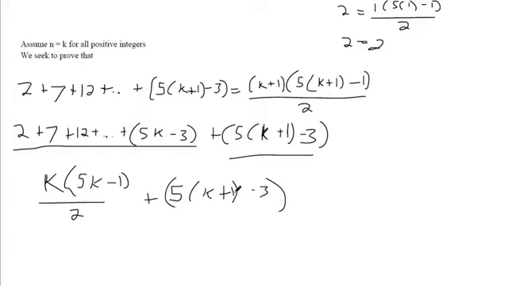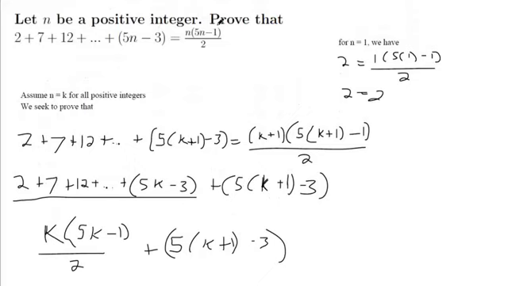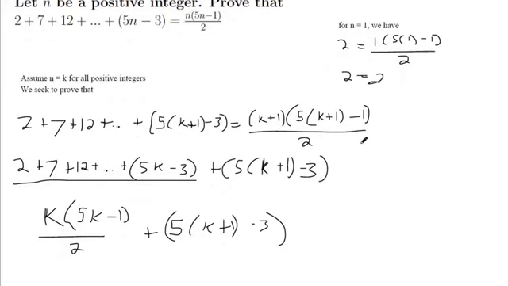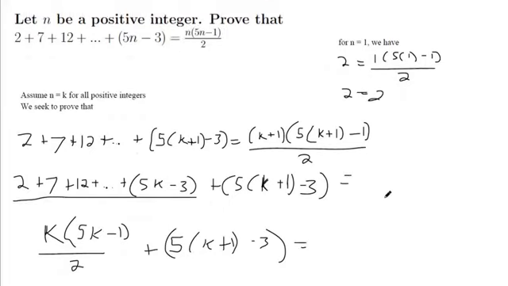And then we haven't done anything with this term, so that's still over here. And our goal is to make it equal to this side when n equals k plus 1. In other words, the goal that we're trying to do when we keep rewriting the left side is we want it to be equal to k plus 1.